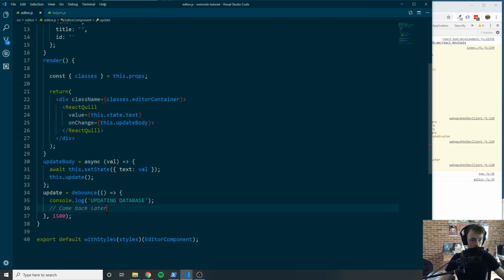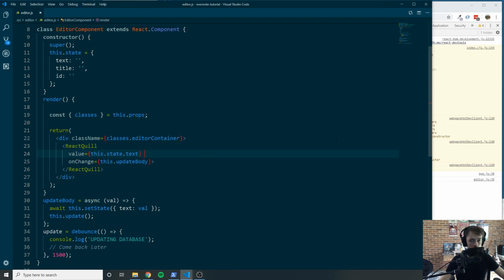So that is something that I wanted to teach you guys, is debouncing, and it's very important for this tutorial, especially because we're updating a database through the use of a user typing. If we have hundreds and hundreds or thousands and thousands of users and we're updating the database every single time a user types a key, that's going to get out of hand. So we're going to use debouncing in this tutorial.